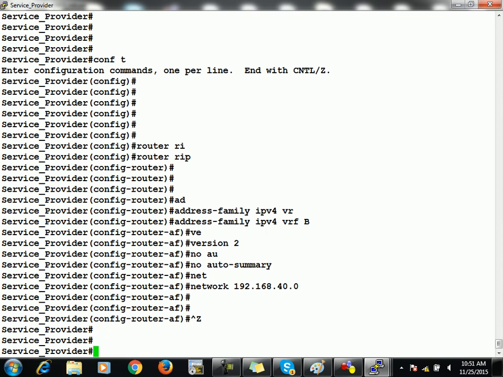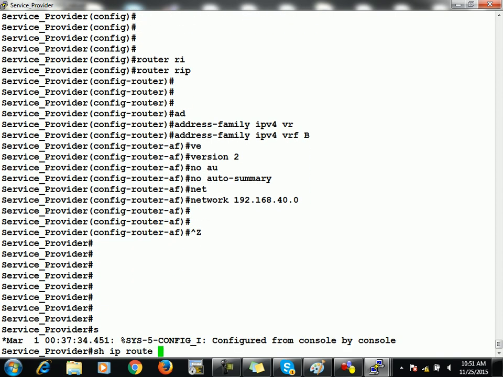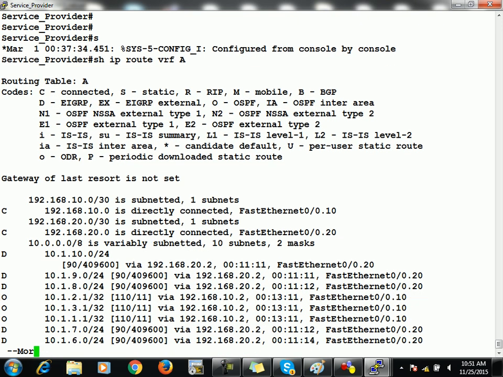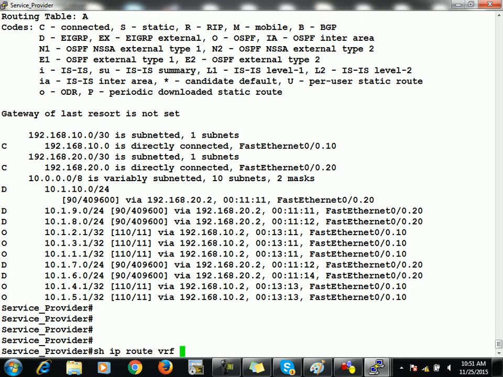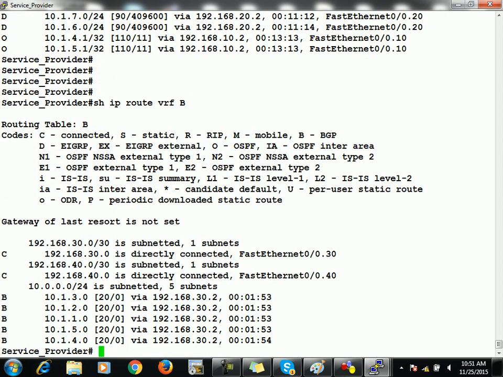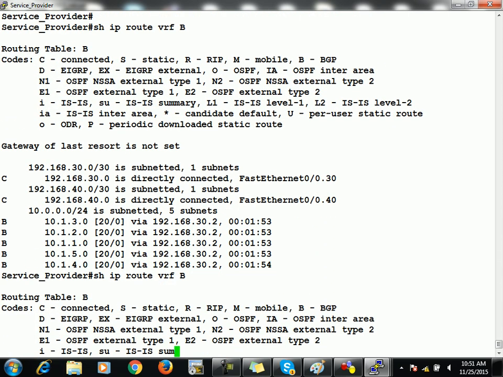Fine. Now on the service provider router, show IP route VRF A. It already had all the routes available in VRF A with the help of OSPF and EIGRP, but in VRF B it will have routes coming with the help of BGP and RIP. Just wait for a moment.